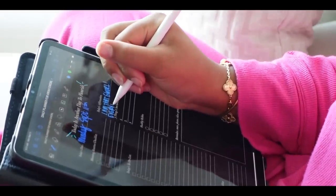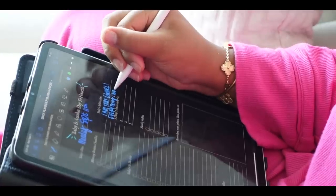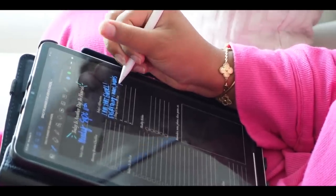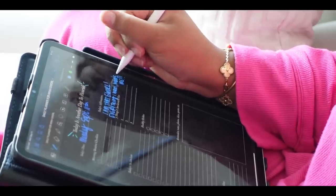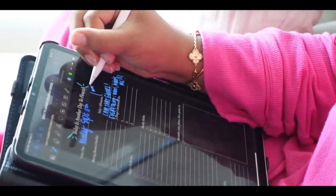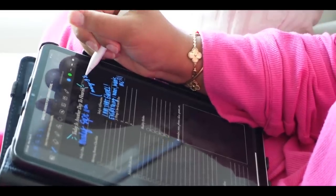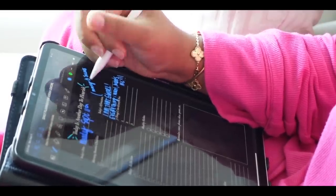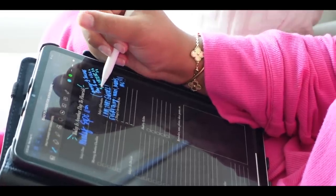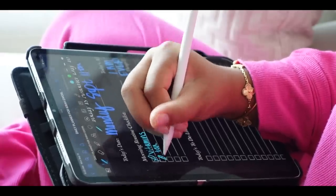I add pictures, and if y'all want like a tutorial on how I do this, just let me know. It's pretty simple, but I just love to, you know, make this my own little part of my morning just so it's personalized. And I just love to say my prayers, my affirmations, just jot everything down because it's going to get done. I'm already there. And we just always have to remind ourselves that we are that girl, and all of our dreams and aspirations will 1000% become reality.